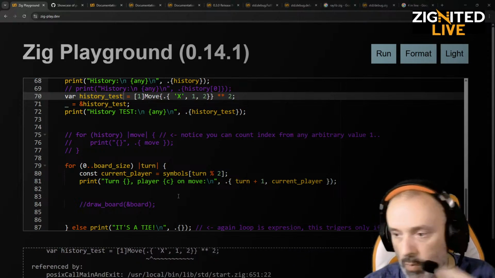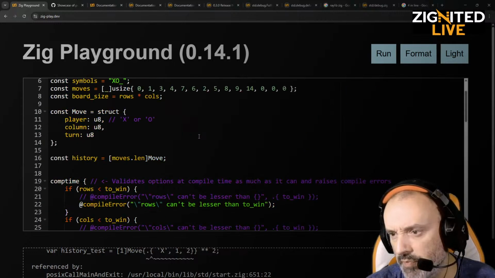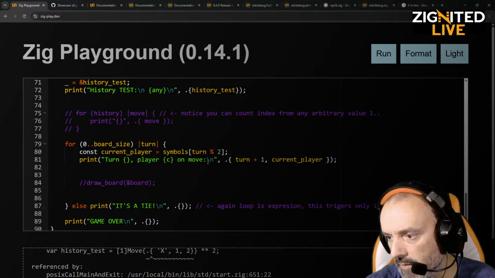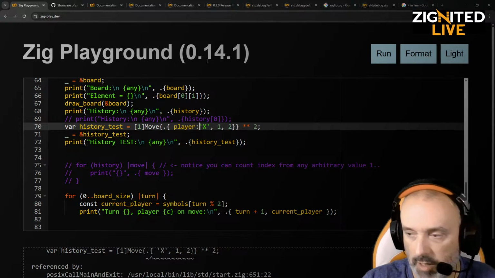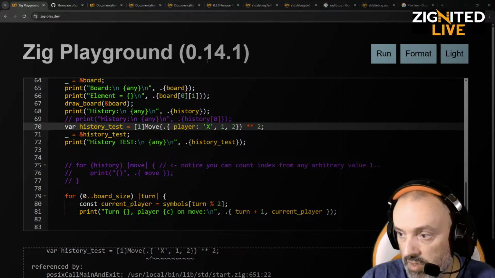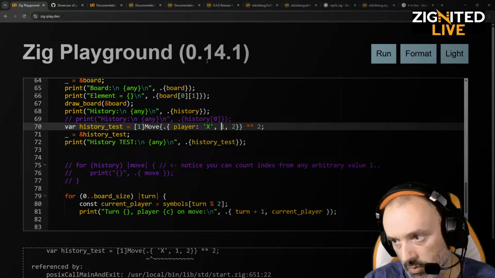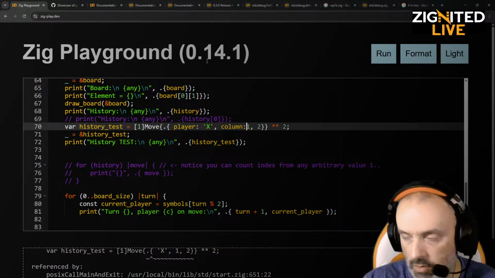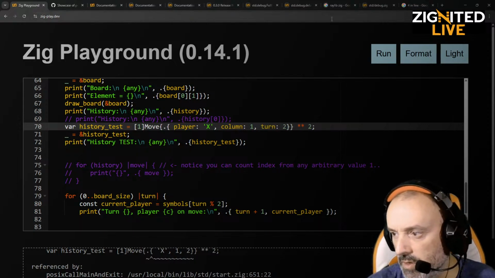So let's try what it used to be. So U8, U8, right? So the field names were player, colon, and turn. Let's try to do that. I'm trying to do all these things without looking into docs, and if I get stuck too long, then I will take a look in the docs. I'm just trying to remember things before I do that. So this was the colon, right? This is how I called it, and then the turn, I believe, is the third one.